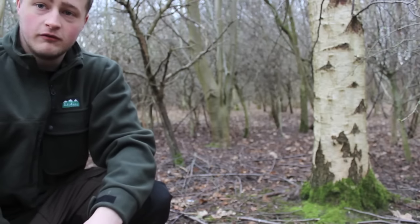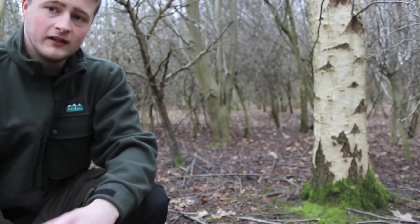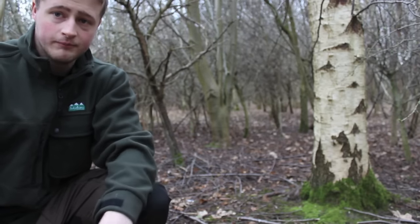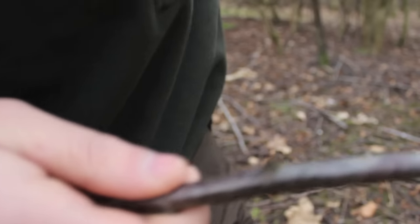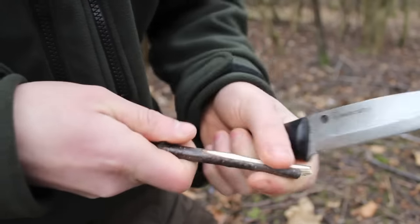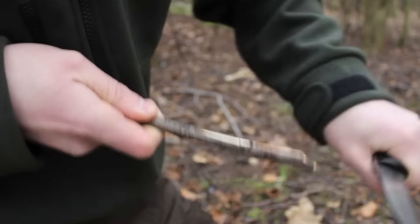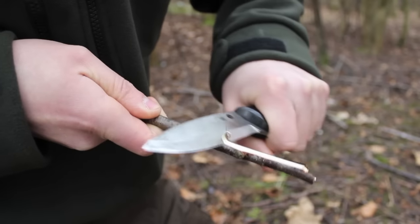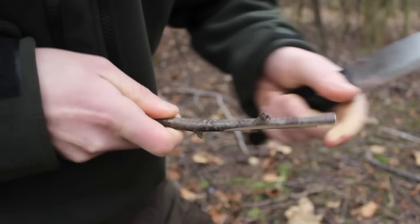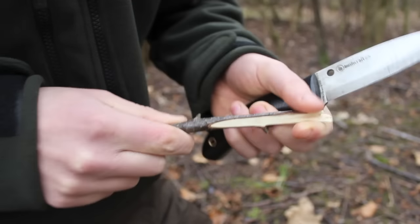Even with this method we're only going to take maybe a couple of hundred millilitres of sap. What I need now is to carve myself a little spout so I can run the sap down into my cup. I want an effectively flattened piece of stick. I like to use birch for this because if you keep the same wood, you're less likely to introduce different bacteria — some trees deal with other bacteria better than birch will, so I like to keep them the same.